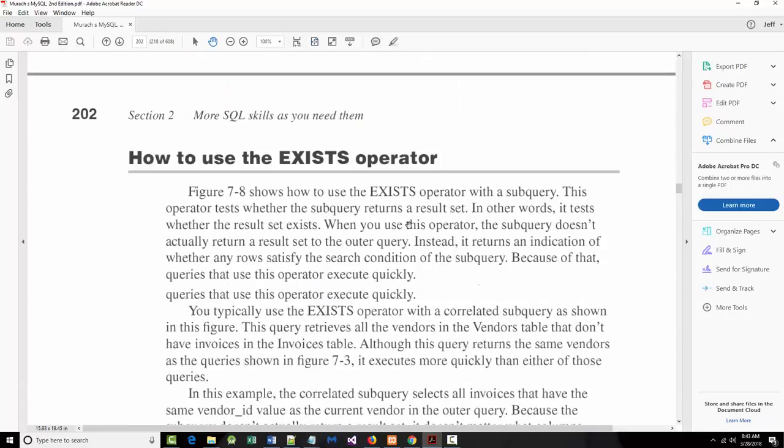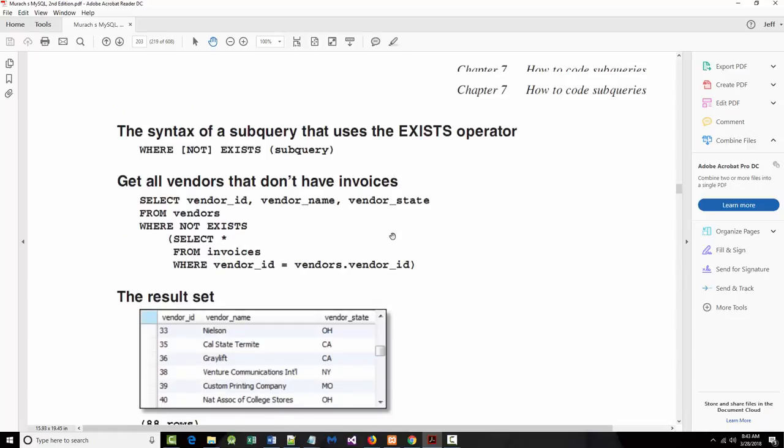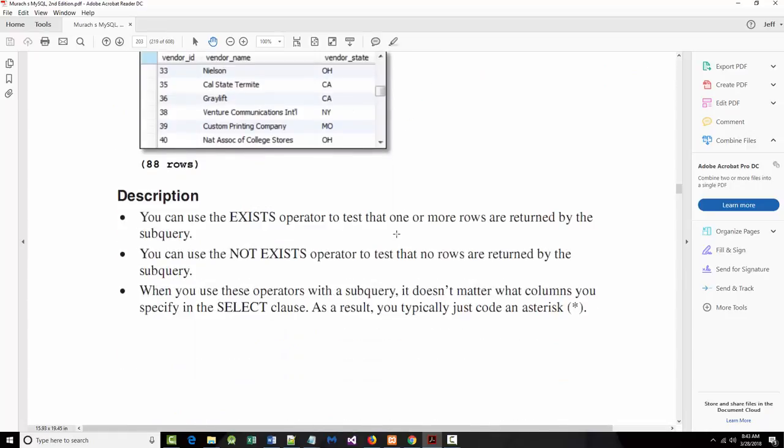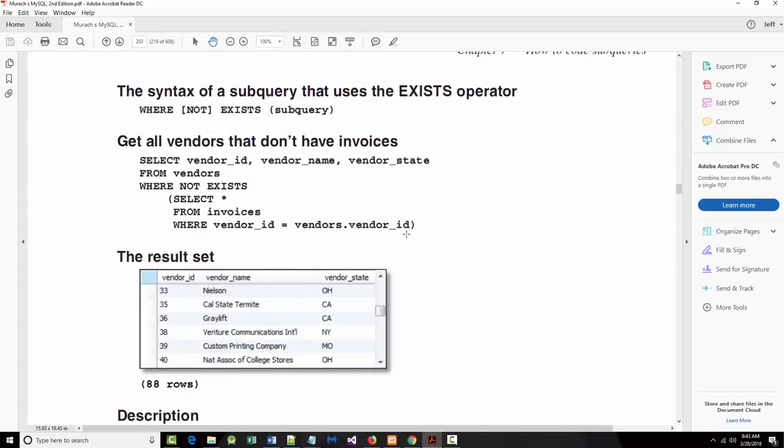All right. Let's jump to page 203. You'll notice on page 203, they talk about using the word exists.